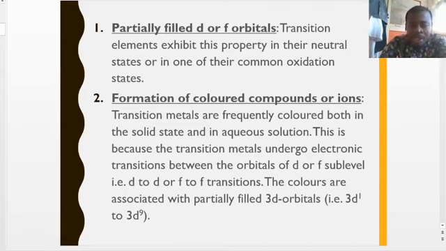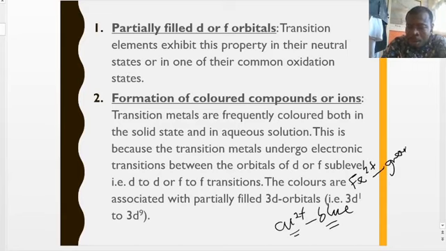Number 2 is that transition metals tend to form colored compounds or ions. A number of transition metals have that tendency to form colored compounds. A very common one is copper. Copper ion Cu2+ is prominently known to have a blue color. You must have worked with Cu2+ in the lab, possibly looking at these ions in the form of colors. So Cu2+ always has a blue color. It's a transition metal having this property. If you take a look at another one like Fe, that's ion, Fe2+, Fe2+ has a green color.